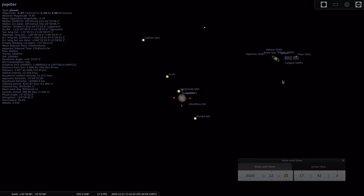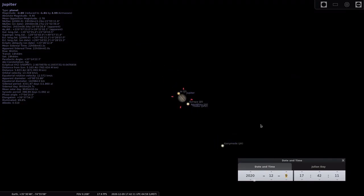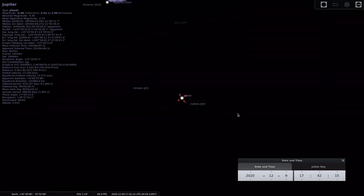I was able to get a picture of what this looked like last week. So last week they were separated by quite a bit more. So let's say it was around the 9th or the 10th that I took the picture. And you can see that there's Jupiter now and there's Saturn up there. So they're now separated. This was a few days ago. They're separated by quite a large distance, and they are no longer like real objects. They just look like points on the screen, right?